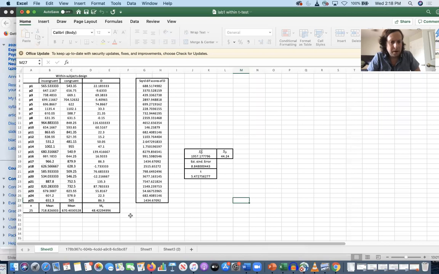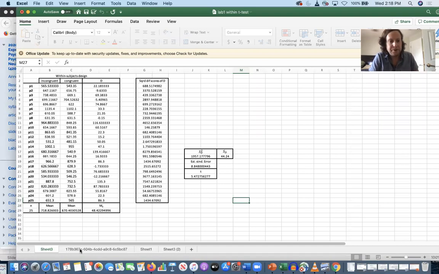So here is what you did last time. I gave you 25 participants' data from our Stroop task, and you calculated T, and you did that on one sheet. This is the first part of your Part 2 assignment for Lab 1. What you're going to be doing today is using the same document. You already started on this document.